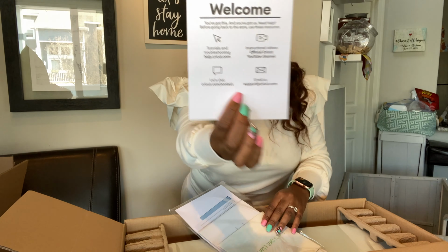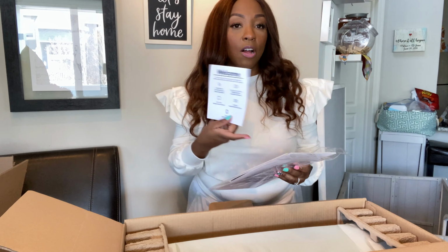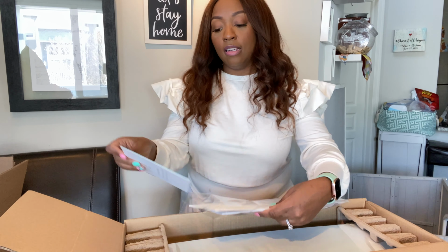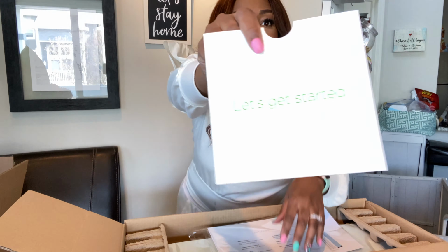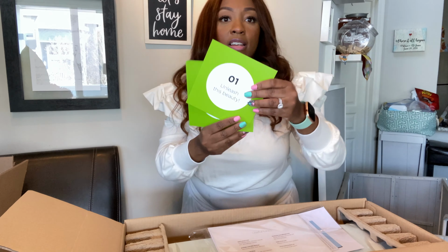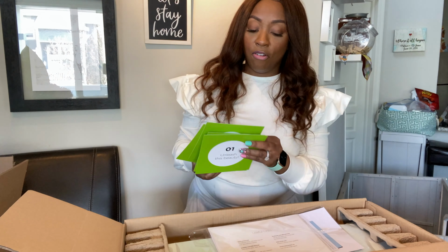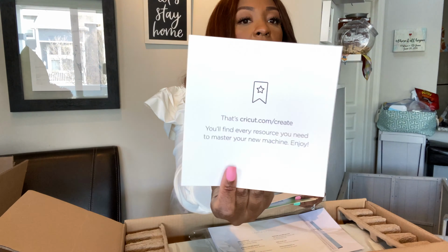Welcome, and it says, "You've got this and you've got us. If you need help," they show you on here where to go. And then it has this envelope, "Let's get started." And inside of Let's Get Started, number 1, unleash this beauty. 2, get connected. 3, make a little something. 4, bookmark this page, and that's just Cricut.com.